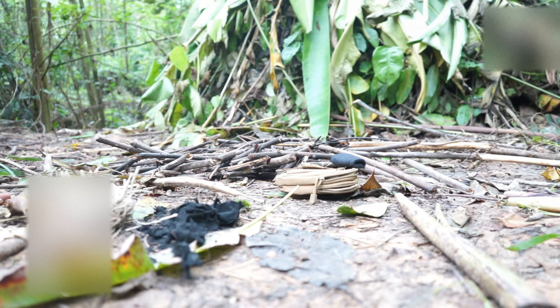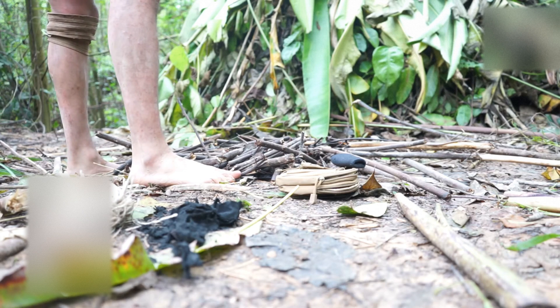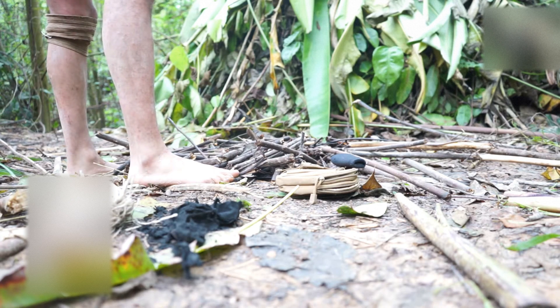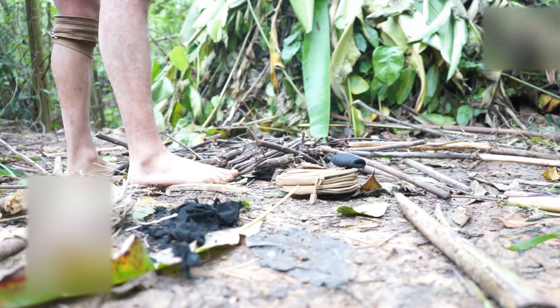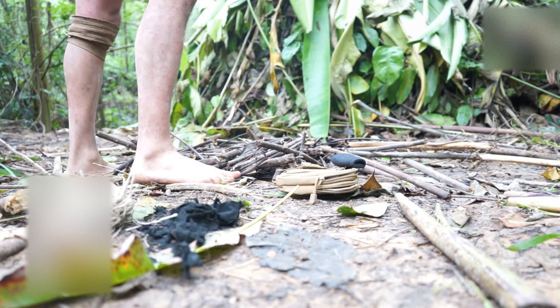As you can see down here, some of our sticks we had in our shelter have been dry but some of these leaves are completely damp and wet. Unfortunately we had to collect some more leaves - hopefully that would be enough - but what we may have to resort to is burning some of our kit. In a survival situation you've got to do whatever you can to get by, and if that means burning certain stuff then we have to do that.